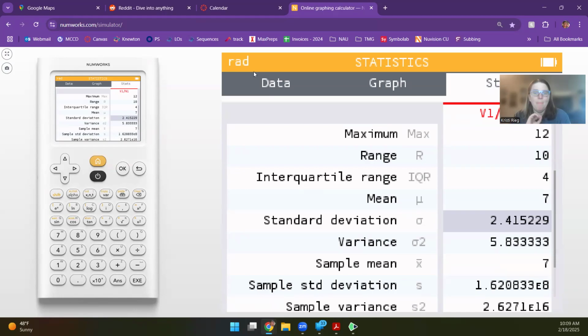Now, I want to remind you that mean is mean no matter what. It doesn't matter if it is sample or population, mean mu or sample mean x bar, they both give you 7. But standard deviations are not all created equal. Standard deviation sigma versus sample standard deviation s, there are two different answers. So for probability density functions, we want sigma, the population standard deviation. So now you have a nice little shortcut: when it asks for the expected value, find the mean. When it asks for the standard deviation, find sigma.